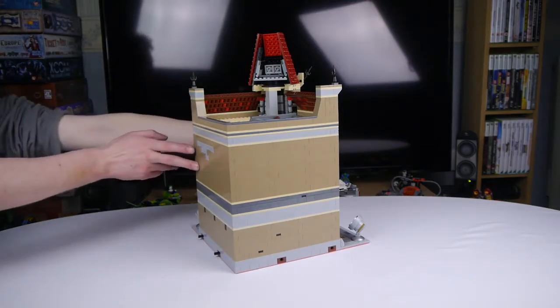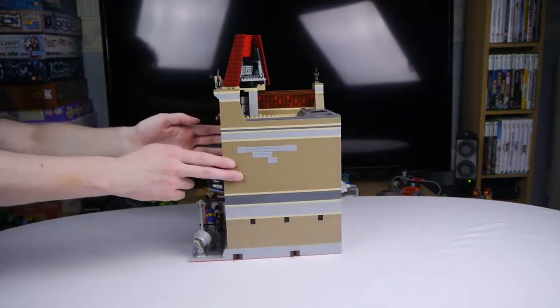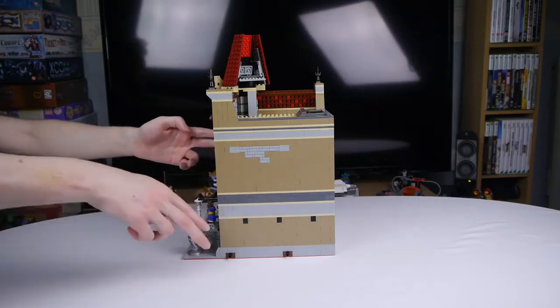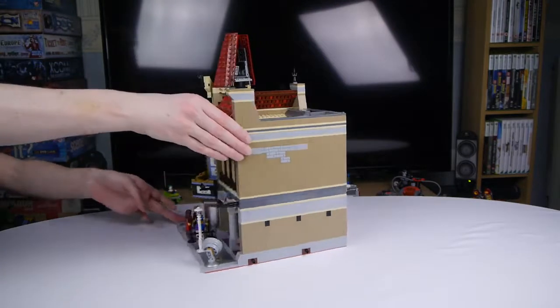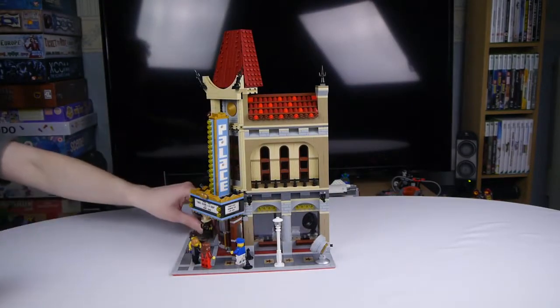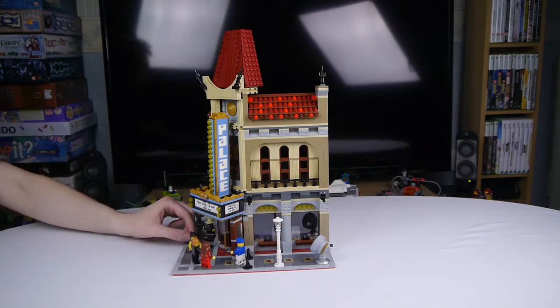Turn it round again. This other side here, this one again is quite plain. There's a few extra little details on this wall, but again, it's something that's going to be covered up by your other modular buildings if you have got them. And then turning it around to the final side where you can see your ticket booths there where people can buy their tickets, and your street lamp and your other light there.